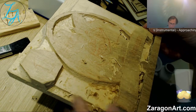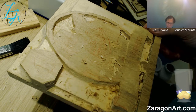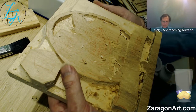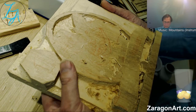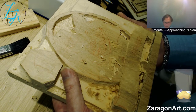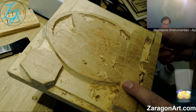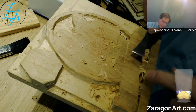To be deeper, probably, I think. Okay, I'm trying to decide how deep to carve this.